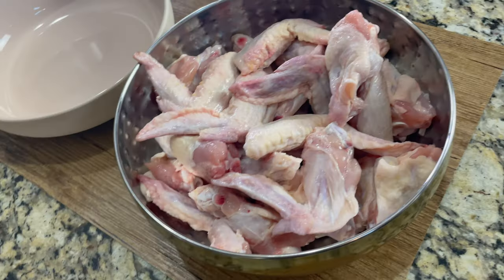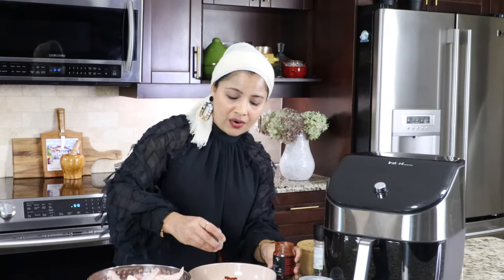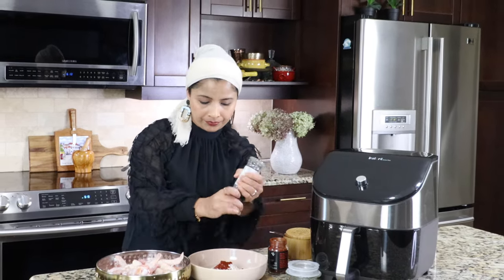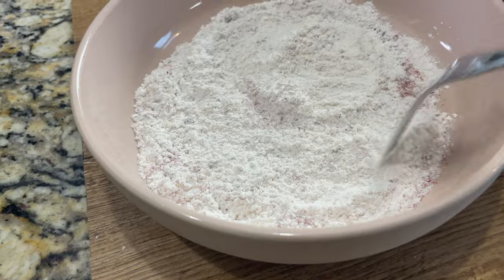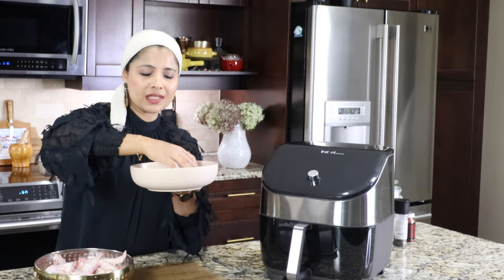It's chicken wings time. I'm going to cook chicken wings in the bake cooking mode. I have split chicken wings here and I'm going to follow my favorite chicken wings recipe. For making the chicken wings super crispy, I coat the wings with a flour mix. To the bowl, I'm going to add about half a cup of all-purpose flour, a teaspoon of smoked paprika — you can literally add any kind of seasonings or dried herbs of your choice — then ground black pepper and some salt. Give everything a good mix. Next, I'm going to coat the chicken wings with this flour mix and spread it evenly so the flour coats all over the chicken wings.